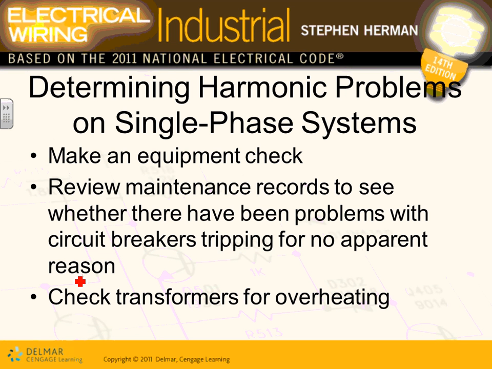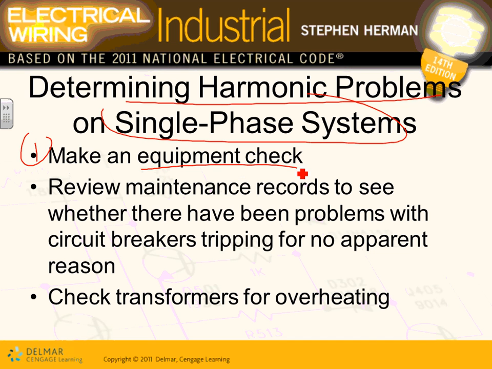All right, now. Adam, you have been hired to walk into this office and say, do you have a problem with harmonics or not? So, determining the problem of harmonics on a single phase system. The first and most important thing that we do is make an equipment checklist. A list of all the electronic equipment in your building: printers, laptops, electronic ballasts, VFDs, soft starts, AC converters. All these have to be on the list. If you have them, then you could have a problem.